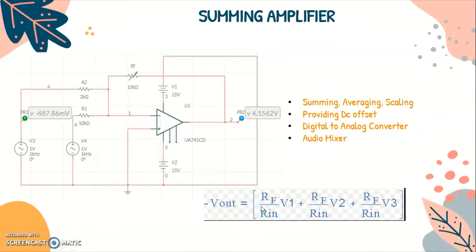Now, theoretically, we can add n number of input voltages through resistors R1, R2 and so on to this operational amplifier configuration. But practically, the number of input voltages depends on the power dissipation, as well as the total current that can be supplied by the operational amplifier. Because the total current is the summation of the individual currents, this value should not exceed the maximum value.